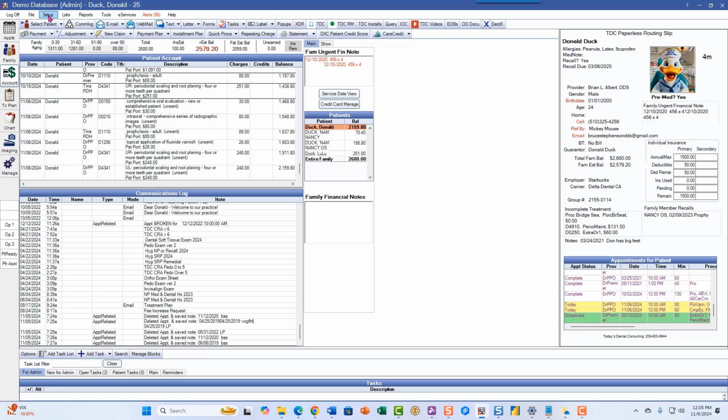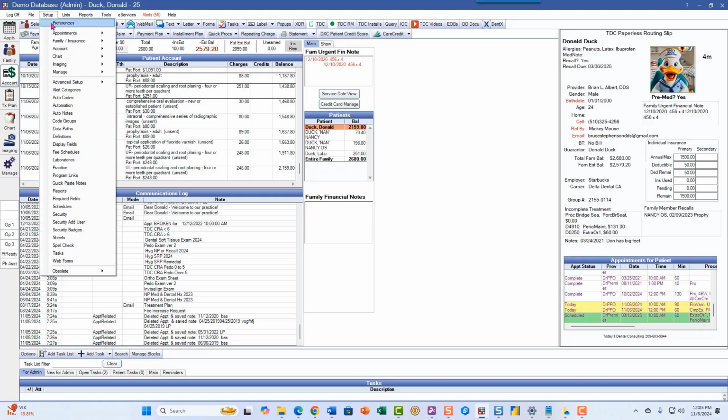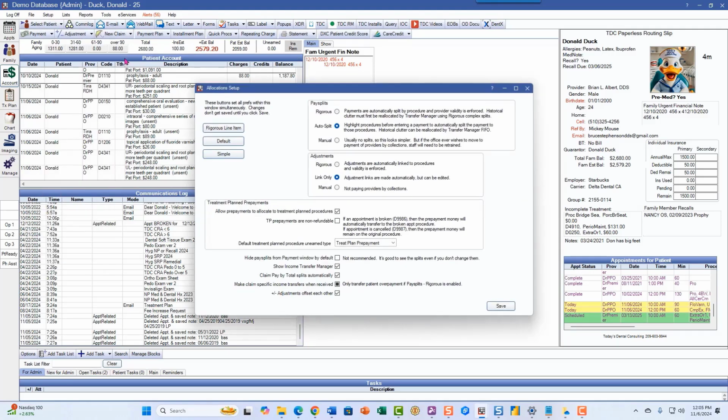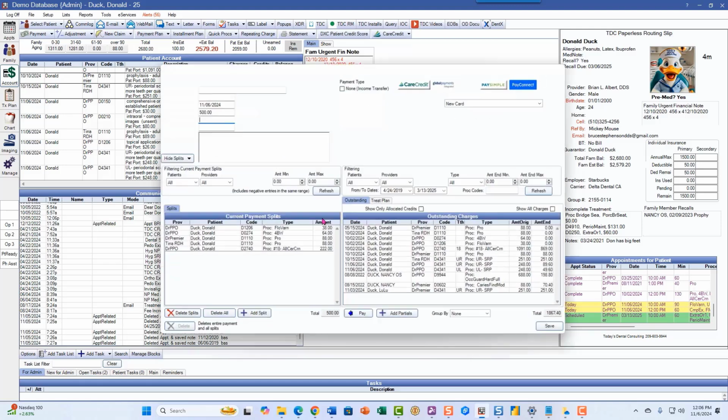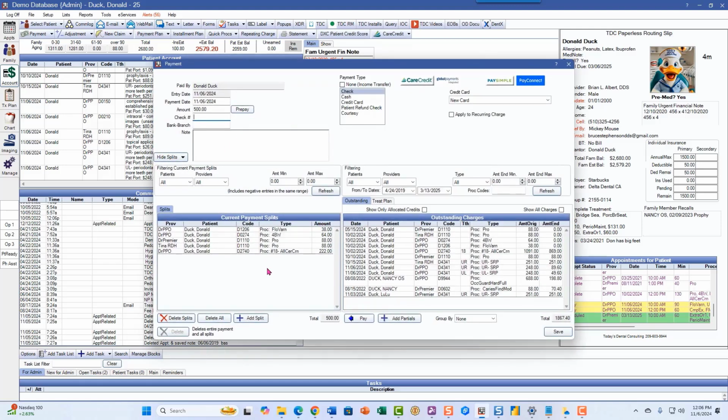So I'm going to go to Setup up here. I'm going to go to Account, and then I'm going to go to Allocations. And just click on the default if it's not already clicked. That's going to be the easiest thing for most people over the long run. When I go back here to make a payment, okay, I can put any payment amount I want in here. I prefer this patient. And now we get this kind of complicated screen.